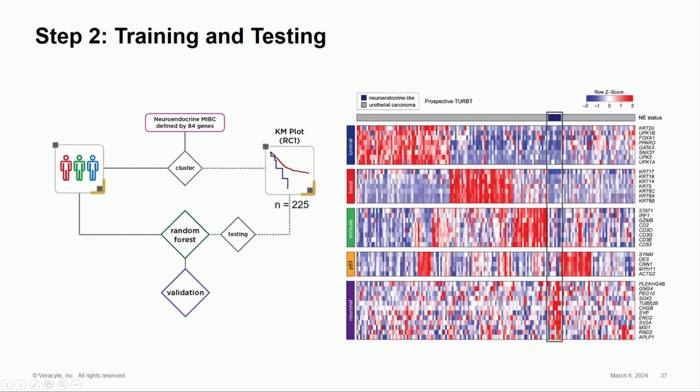And critically here, you can see with the high red expression here in the neuronal markers that this population of patients, this is our target, that's what we're looking for, overexpress neuronal markers, but are very depleted in basal luminal markers. And so what we did here is we went down over this side here. So this is the PTC, the training cohort. We generated a random forest model, and then we tested it on this additional cohort of patients who had radical cystectomy only. And we're basically looking for high expression of these markers, but also poor outcomes. So we kind of literally go through this until we're satisfied with whatever clustering solution we've come up with that finds these patients and groups them like this.